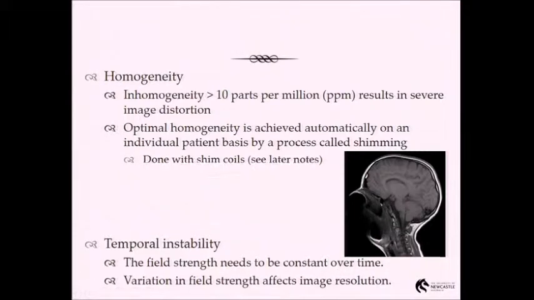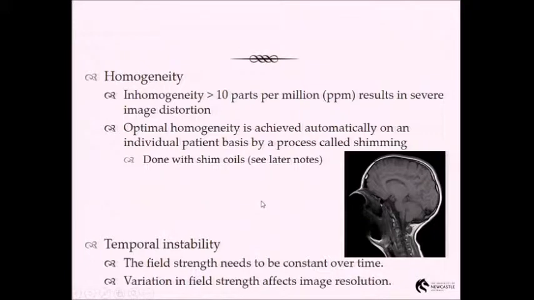There are some ways that you can try and improve the homogeneity. It's a process called shimming. When I first started out doing MR, the way that they used to shim was they actually used to push lengths of metal in and around the scanner. Now they can do it electronically. It becomes not so much important in clinical imaging, it's more important in spectroscopy. So not something that you're going to come across a lot, but it's in here, I guess, for completeness.